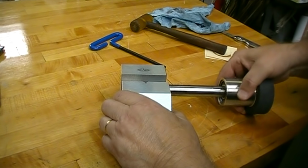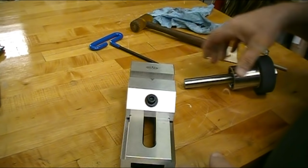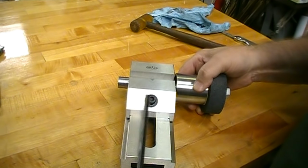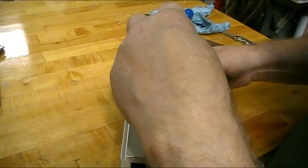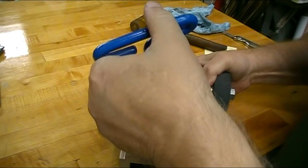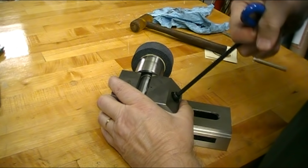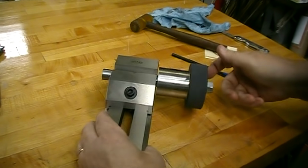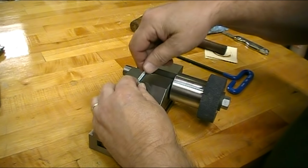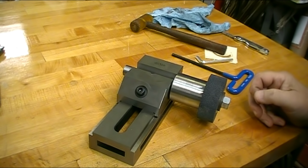I'm going to mount the dresser in my grinding vise. The grinding vise has a V in it so that it'll hold it. I'm going to put it up as close as I dare. Leave a little bit of clearance. There it goes. So I have clearance underneath, and now I'll be able to mount my grinding vise on the mag chuck on the grinder. So let's go over and mount it on the grinder.